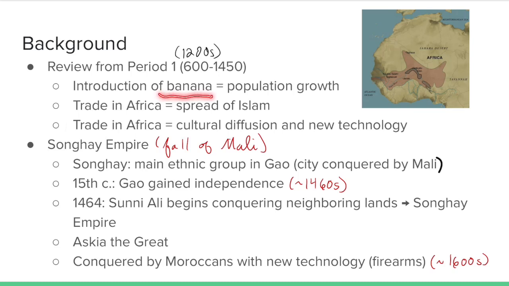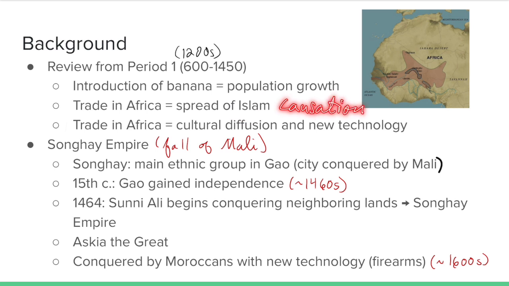Due to the Bantu migrations, we have the spread of the banana from Madagascar that leads to a population boom. We also have the spread of the Bantu language and Bantu culture, including the spread of malaria, which is going to be a factor in why the Europeans in old imperialism aren't successful in trying to invade the interior of Africa. Also, we have the increase of trade in Africa, primarily through the trans-Saharan desert route. One of the effects of that trade is the spread of Islam, because it's primarily Islamic merchants using that trade route.